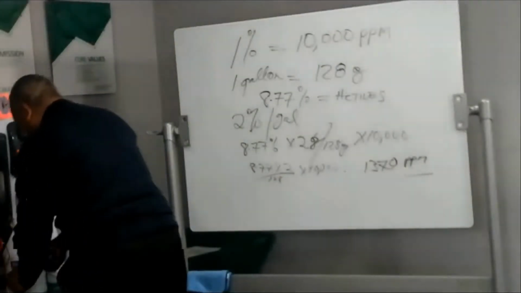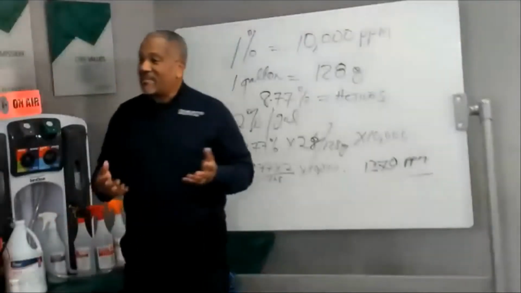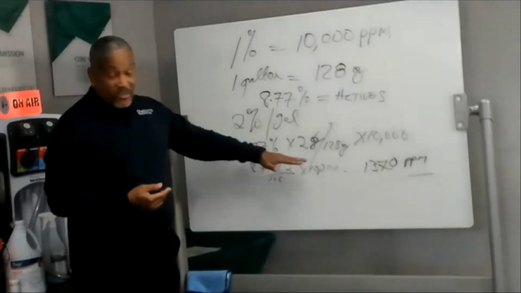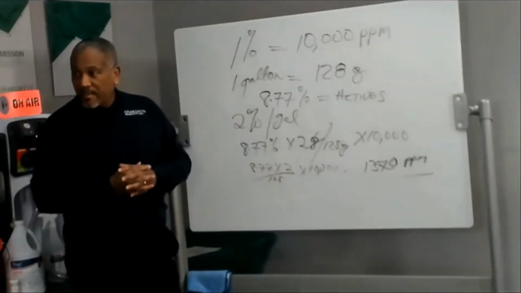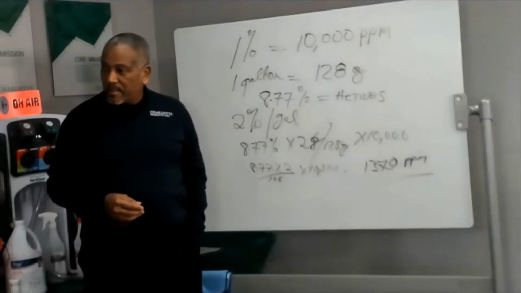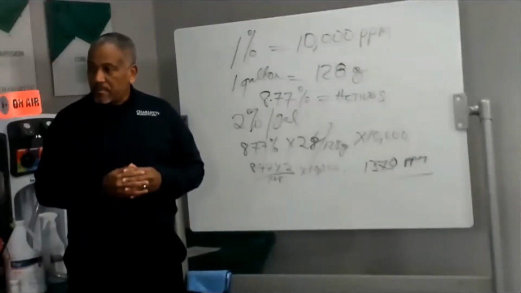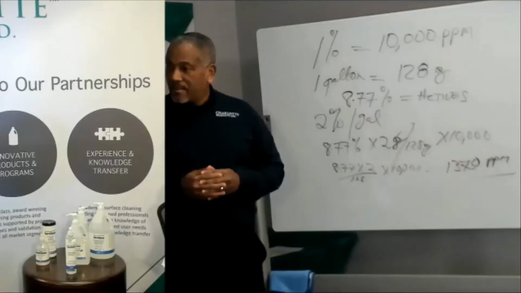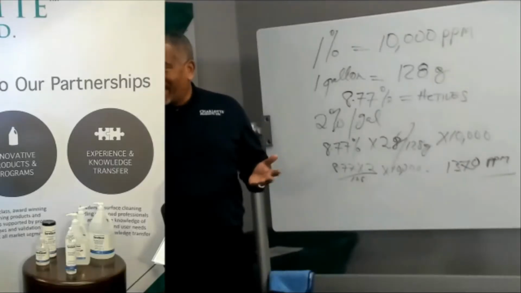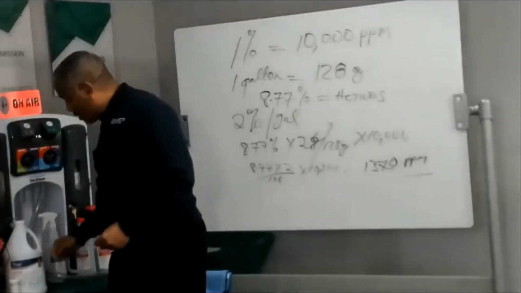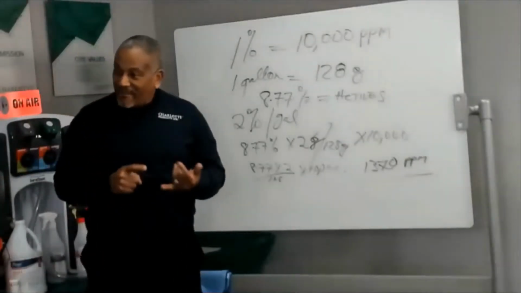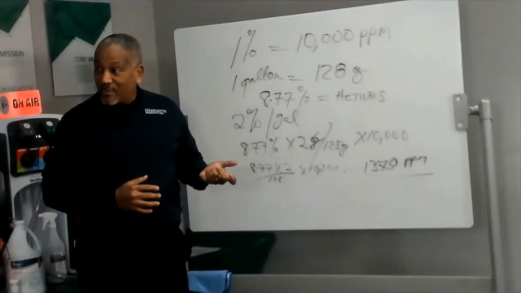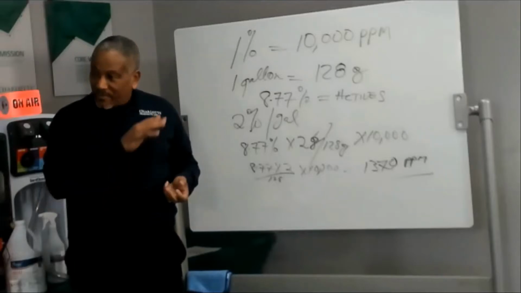So that gives you a good idea as to concentrations and why it's so critical to measure these things properly. Now, what happens if all of the science behind the label is calling for 1,370 ppm, and we're at 1,500 or we're at 1,100? If you're at 1,100, then you're not meeting the spec, and then you fail, because you're not getting the cleaning and efficacy that you require to kill the pathogens that are on the list. And everything that it says it'll kill is on the label. Absolutely.